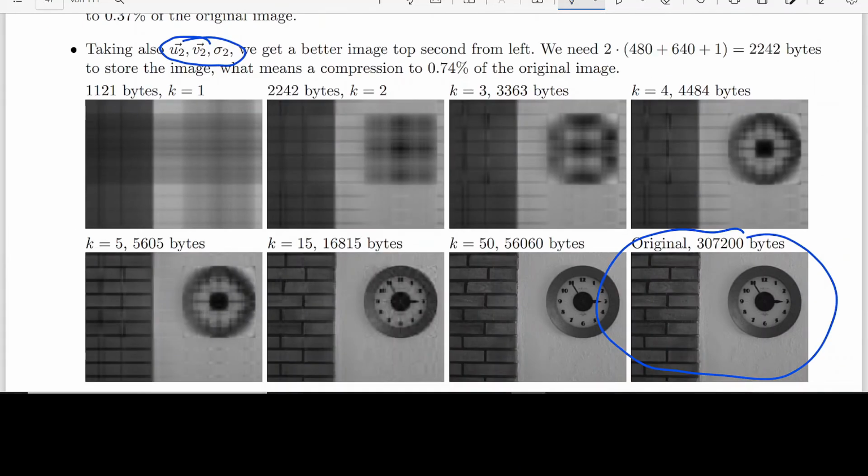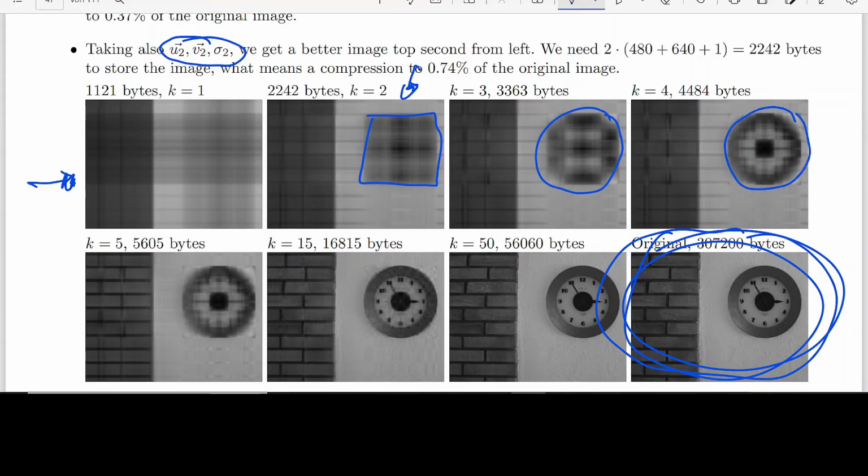For this picture, if this was the original picture, the first approximation looks like that. So it's not a very good approximation, we can't see any detail, but the rough structure of the picture we can see. Then the second one, the watch, now is quadratic. This is kind of funny. It gets a circle only from step 3 or better on step 4. Very funny is this watch shows a time. It's 5 to 3 o'clock. And here it's a quarter to 3 o'clock. That's really funny. I can't explain that in detail. I don't understand that in detail, but I see that on that picture.